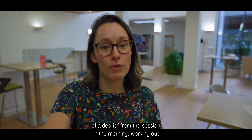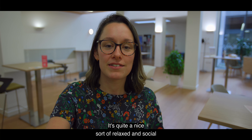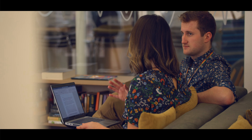So this is the atrium, which is quite a nice space to come and have a coffee or do a bit of work on your laptop. You'll definitely find the CTFs here at lunchtime having a debrief from the morning session, working out what we're doing for the afternoon sessions, and generally just catching up. It's quite a nice, relaxed and social space.